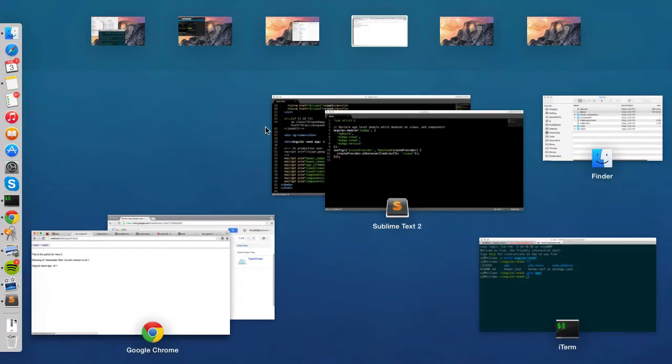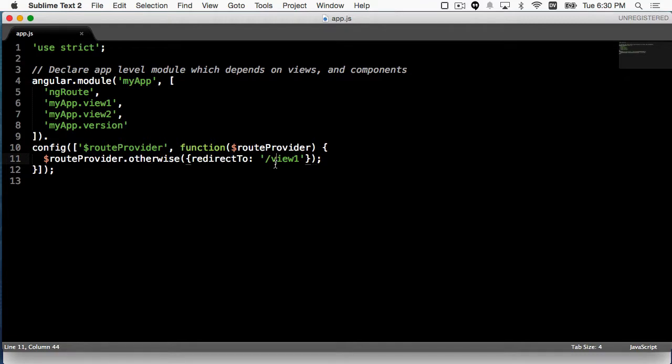Yeah. So those are the routes. And what this is saying is, if I don't provide a route, the default is view1. And because Angular supports both the hashbang style routing and the browser location style routing, when you define routes in Angular, you don't put the hash mark. The hash mark is assumed, because when you get to the point where you want to make that choice, if you have the hash mark in there, you'd have to go back and remove it everywhere. So you never put the hash mark. You just give it your route.